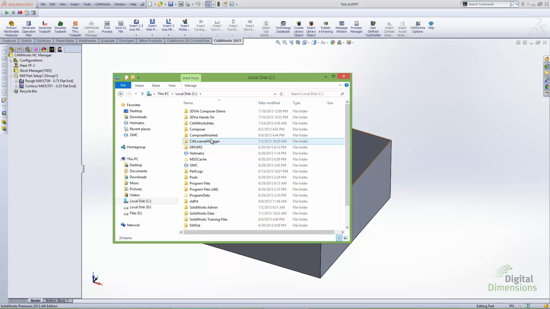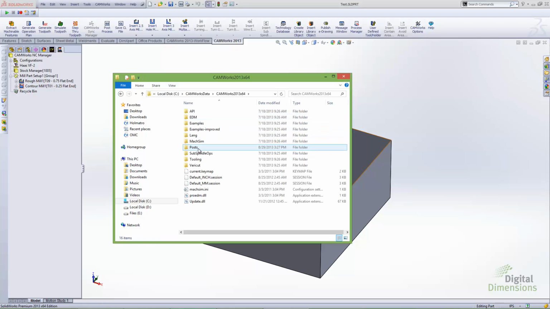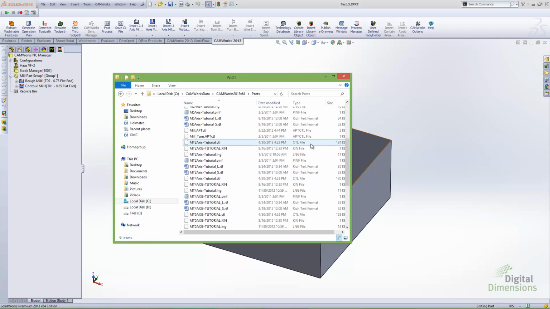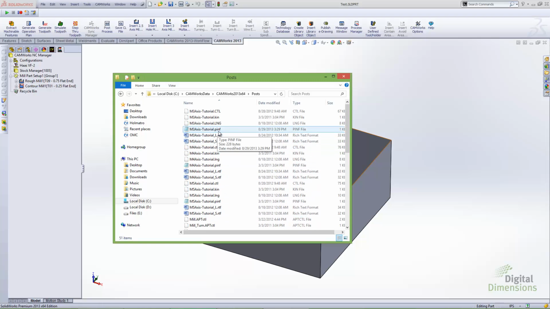The default posts in CAMWorks are in a folder called C:\CAMWorks Data, whatever version of CAMWorks you're using, this is 2013 in my case, under a folder called posts. This folder has a whole series of default posts that the software comes with, and you'll see there are .pinf files, P-I-N-F, in this folder, such as the M3-axis PINF file to go with the M3-axis tutorial CTL file.